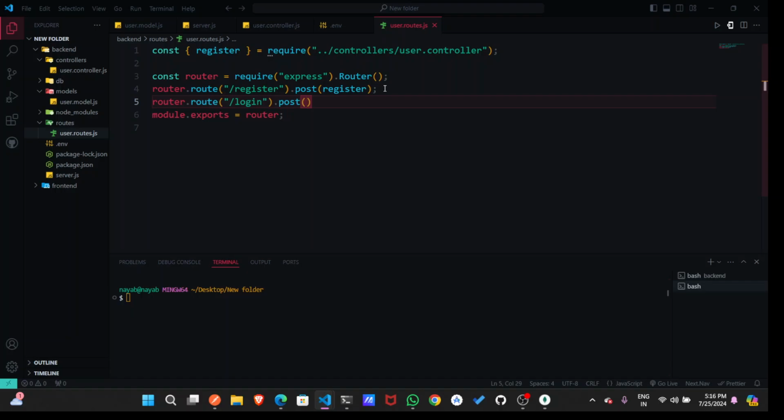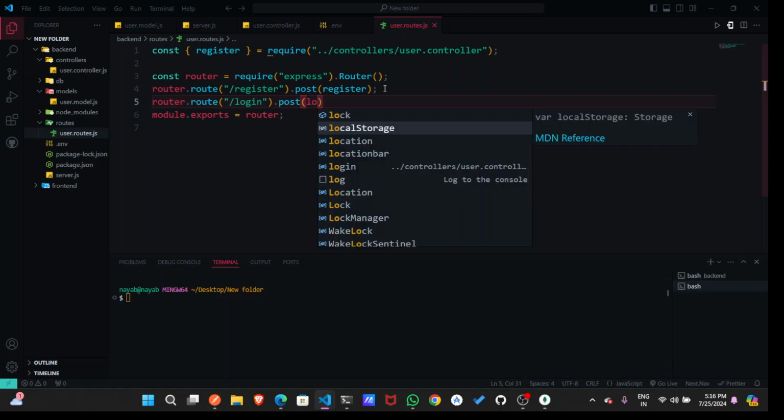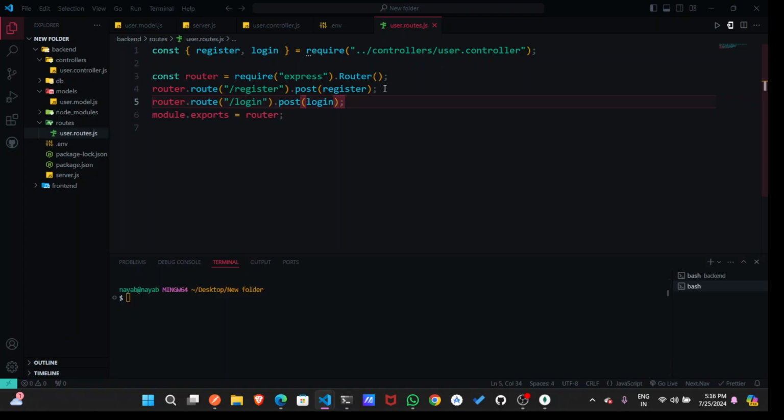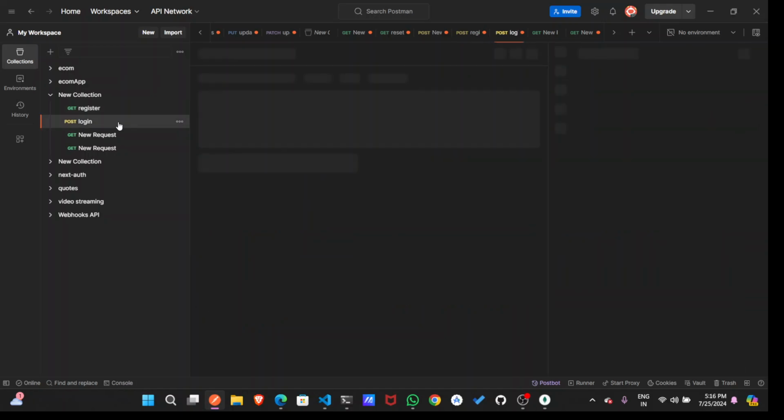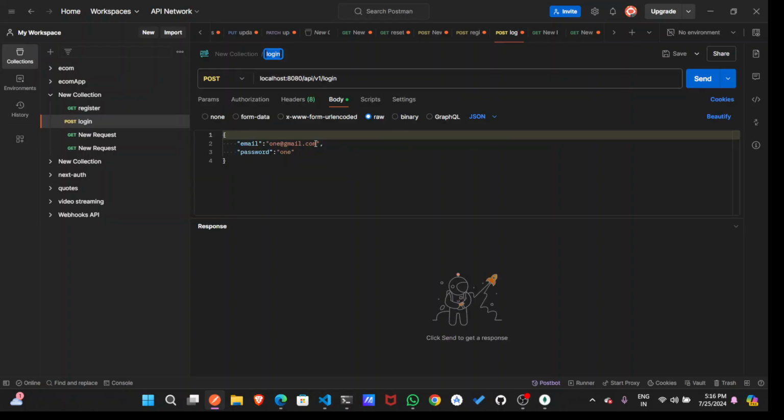Sorry, typos. So yeah, we have imported the login function, and let's try to test the endpoint in the postman. I have defined these testing routes before, so I don't have any problem with it.